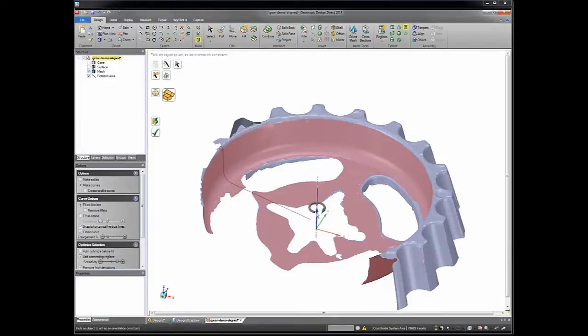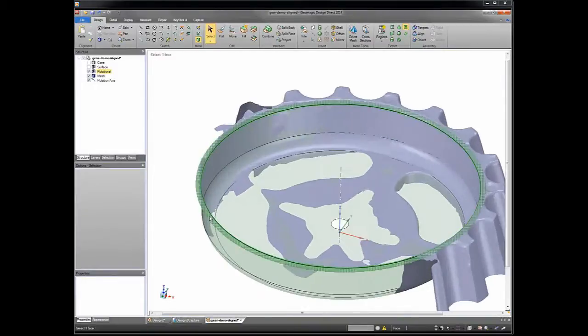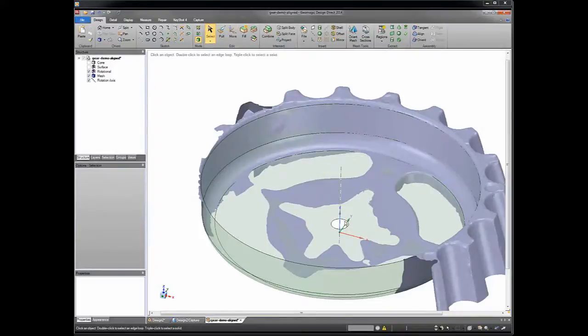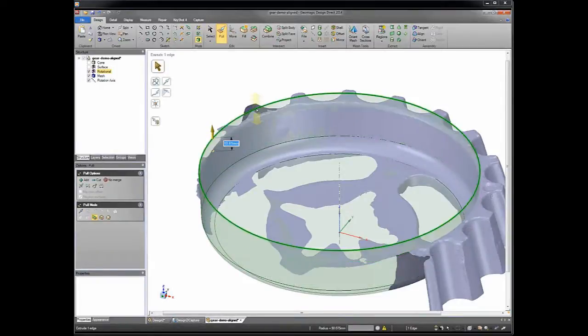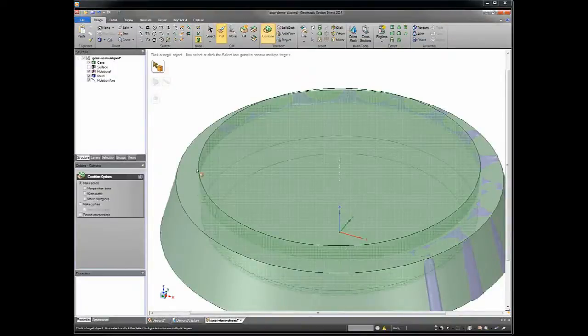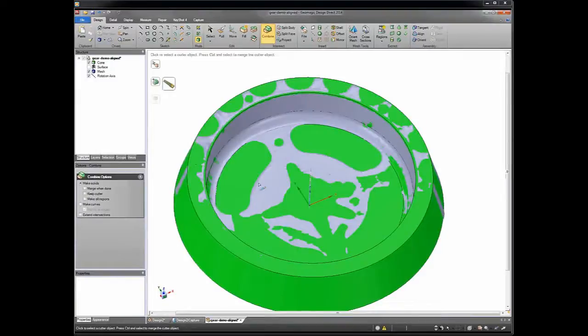So we'll choose as our axis of rotation this guy, create the surface. And again, if it can't create a solid, it'll just create a surface. So here we'll go in, we'll click, and we'll delete that little curlicue there. And another nice tool is if you do have a hole, you just click on it and hit F, it'll fill it in. And the other thing too is to overextend, rather than doing it in the sketch, I can just do it this way. So what this allows you to do is quickly go in and create new geometry and modify geometry in just a matter of a few clicks.